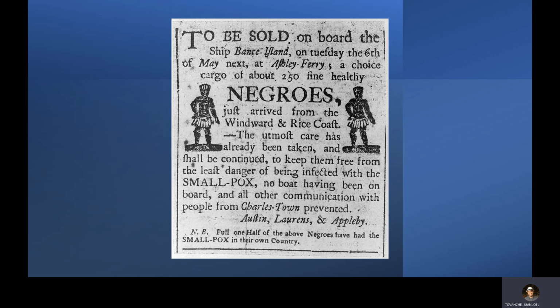Of course, if you see this today in your local newspaper or Craigslist or something, you're going to be like, okay, what the heck is this? So times have changed, right? So the point is, these were no big thing. These were expected. These were everywhere. The sale of human cargo.